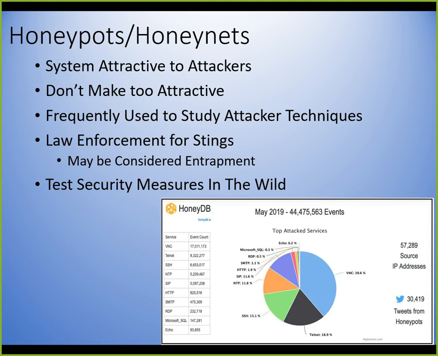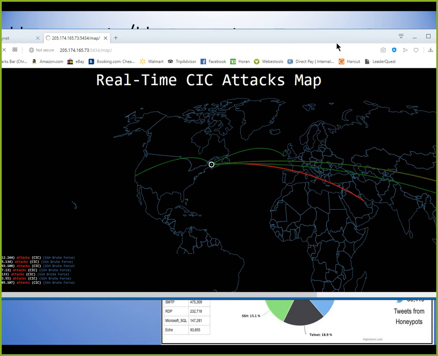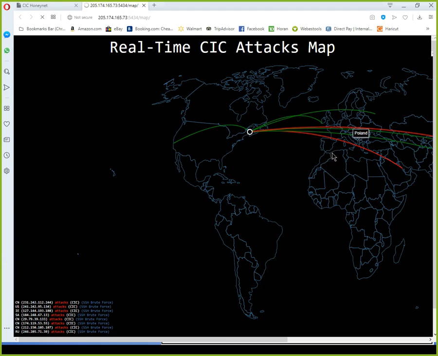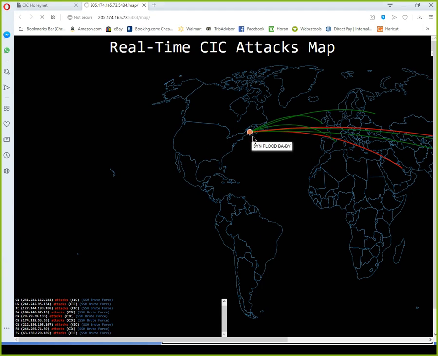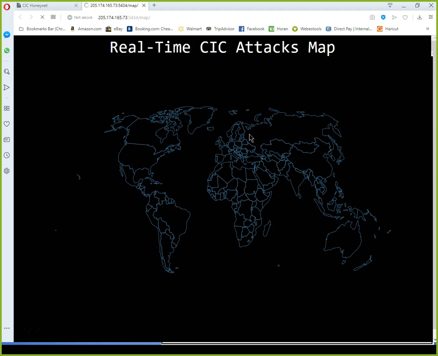It's the attractive to attackers. That's what we want to do. What we don't want to do is to make it too attractive to the attackers, or they think that they're being trapped, which they would be being trapped to do these things. This is a real-time view of attacks that are going on, and this is the honeynet that's up here, obviously, because that's what everybody is attacking. Spaghetti Rat is a remote access Trojan.